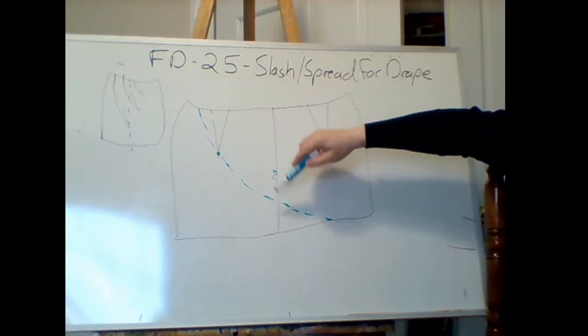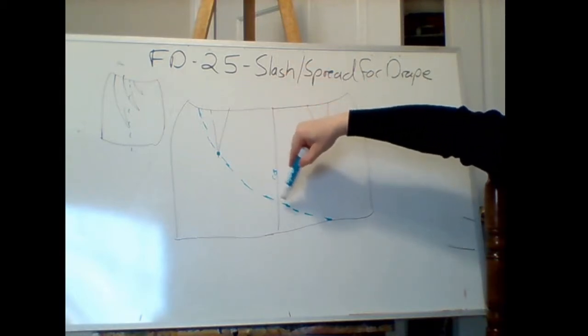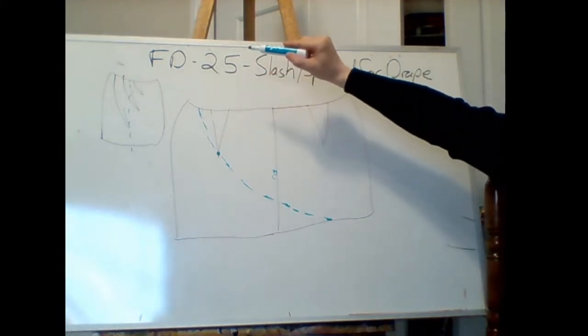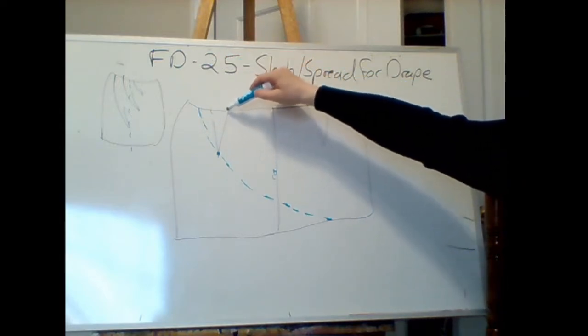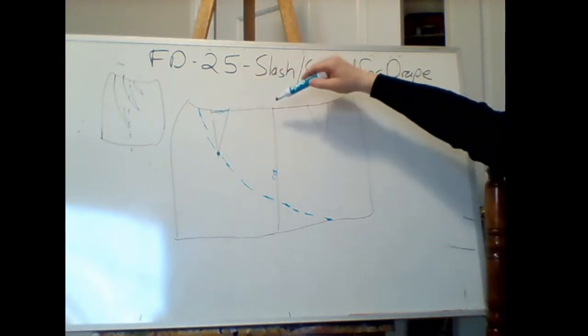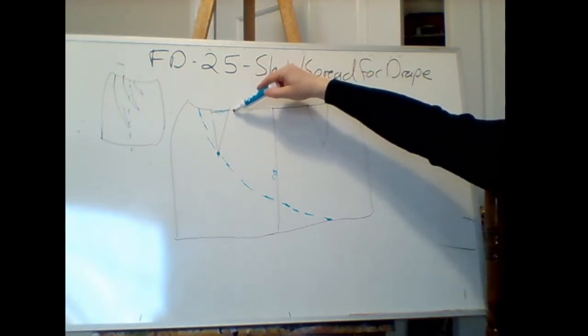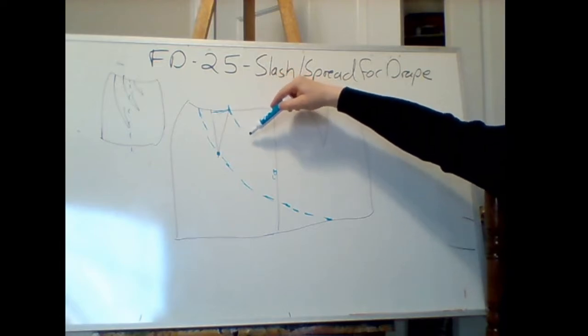Now, depending on how we rotate it, it will really kind of end just here. But okay, now what are we going to do? I'm going to do my other one. Now I can't start it in here because this is negative space. I can start it right here, right next to my dart, okay?